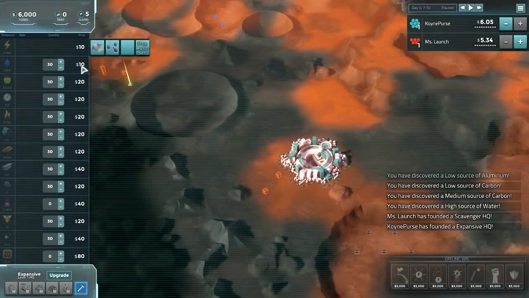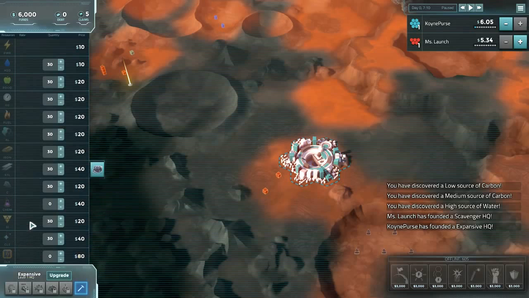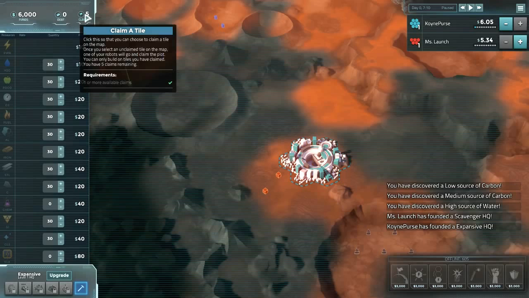Once you place your base, the marketplace will show up on the left here. Sorry, not the stock market, the marketplace. It's got all your different resources and what those resources can be used for. You can see iron is consumed by the steel mill, which produces steel. And you can also buy and sell each of the items. Up here is your money, you have your debt, and then this is the claims.